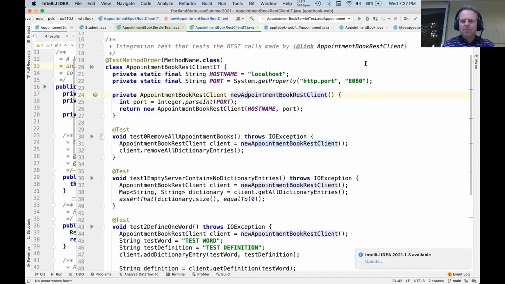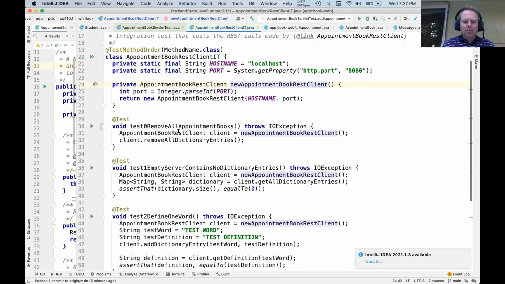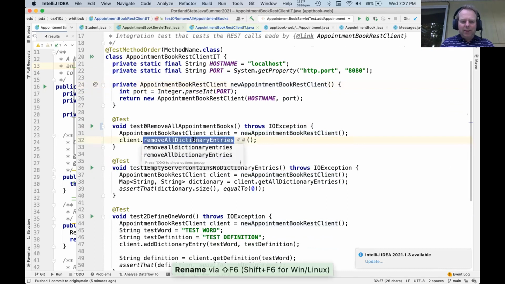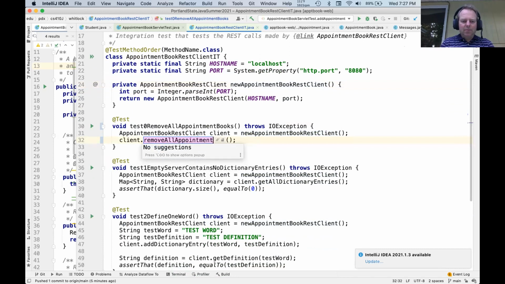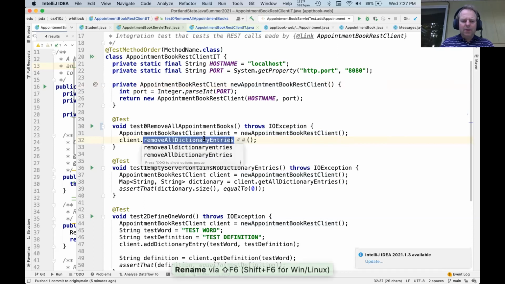So you get your appointment client, and then you're going to call this method called remove all dictionary entries. I'm going to rename this to be remove all appointment books. Oops, I know what I did.